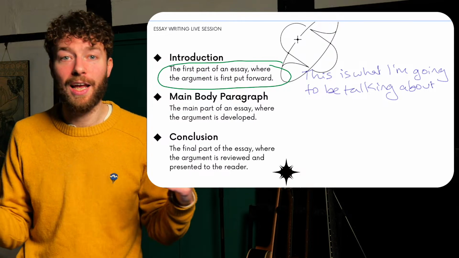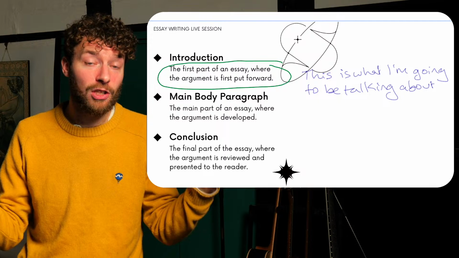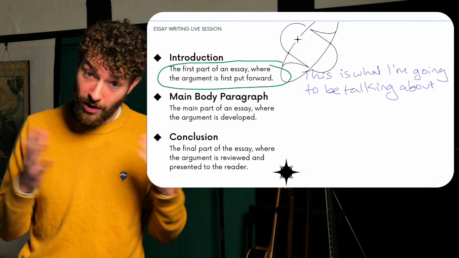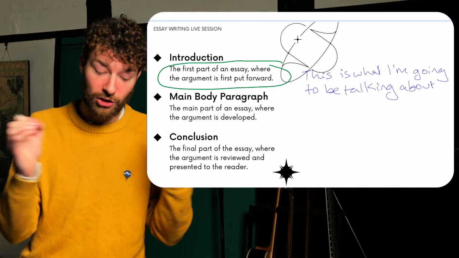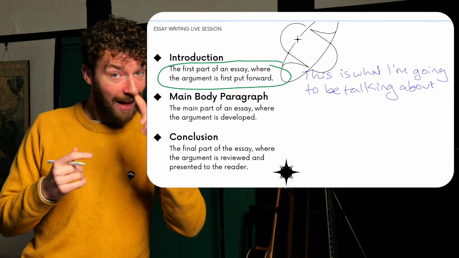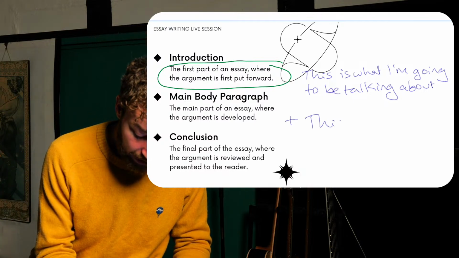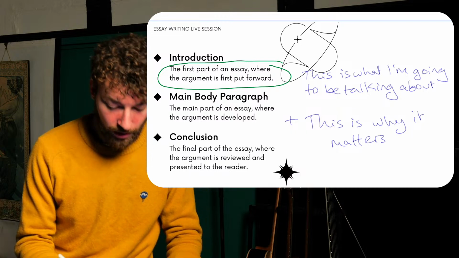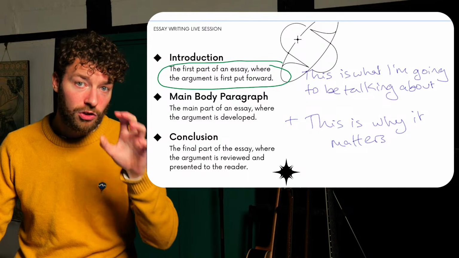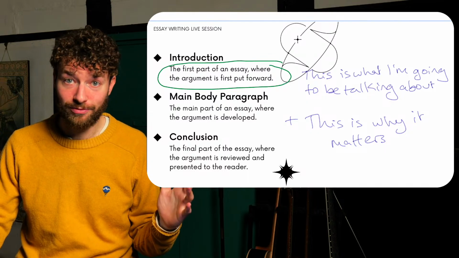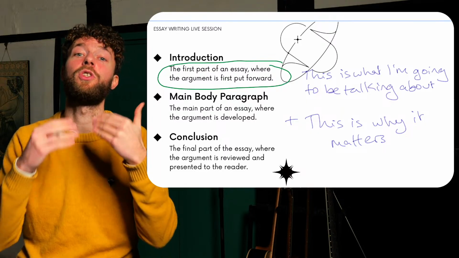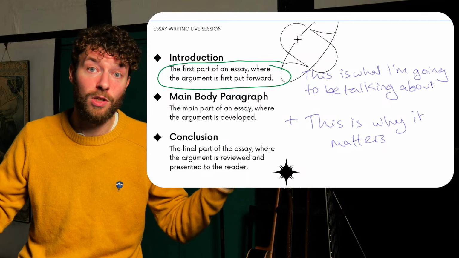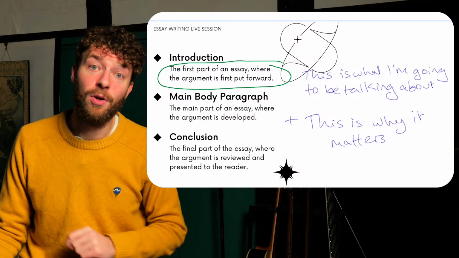It's all about being super clear, making it really obvious what it is that you are talking about, and also why is it important to talk about it? Why should the reader read what you've got to say? This is what I'm going to be talking about, and this is why it matters. So, if you can do these two things in your introduction, then it's a good introduction. This is why you should read my essay, because that's what you want them to do. You want them to read your essay. You've put the time in to write it, now you want them to read it.